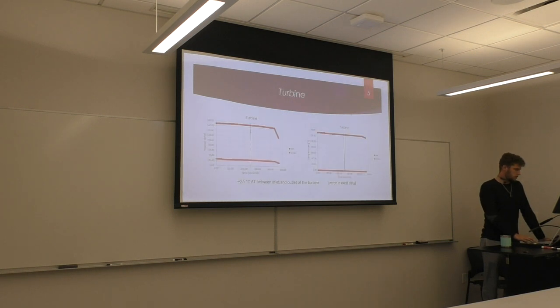This is information on our turbine. You have your inlet and outlet temperatures, inlet at top, outlet on bottom. The temperature going into the turbine is a lot higher than the temperature coming out, which is kind of surprising because it's a very small device. So in such a small distance, that's the temperature drop. Same with the pressure. Huge pressure drop in the turbine from the inlet to the outlet.